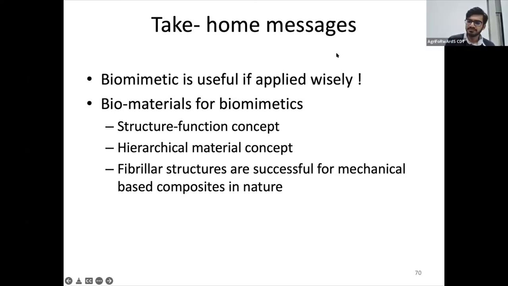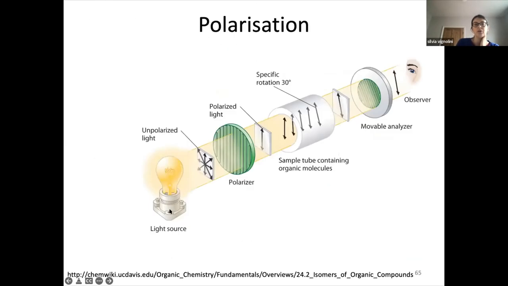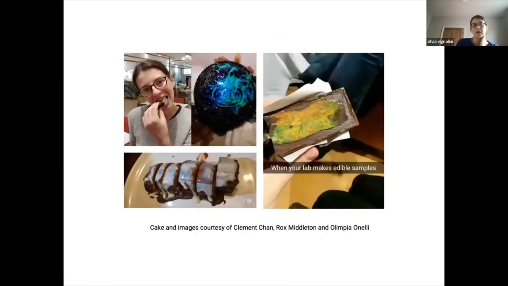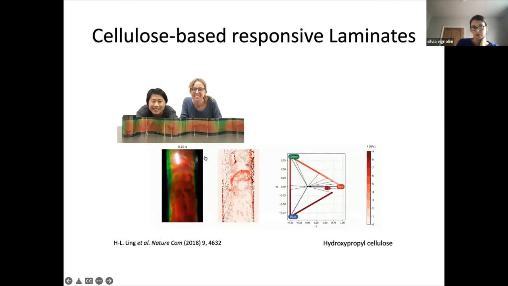I read the question. Regarding the pressure-sensitive film, are they reusable or do they work only for one-shot application? Now, these ones are reusable. I only show the video going once, but depending on the characteristics of how we make the laminates, which type of polymer we use, the coloration recovers. So this is actually a non-equilibrium state. They go like this, and then if you leave it enough time, like 20 minutes, it's going to go back. And this is just using this edible material.